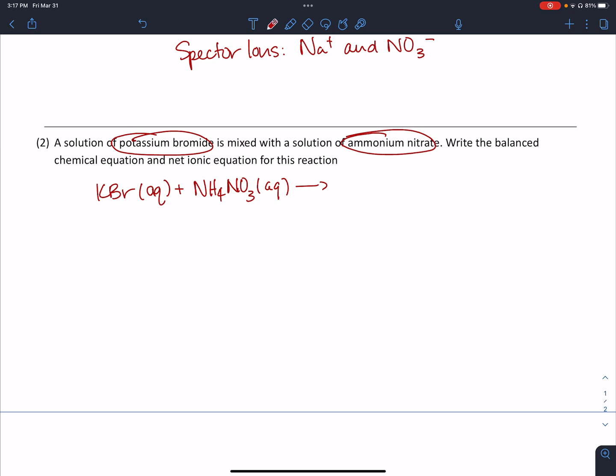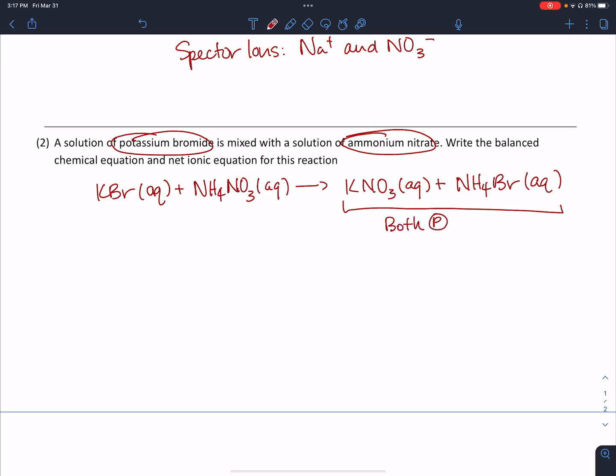In this case, the potassium is going to interact with the nitrate, so we get KNO3. Potassium is again a group 1 metal, so it's going to be aqueous. And then we get ammonium interacting with bromide, so NH4Br. If we look at our solubility rules, compounds that contain ammonium are also always soluble, so that's also aqueous. So in this case, both products are aqueous. We have no visible product forming here. So what we would say in this case is that there is no reaction occurring.